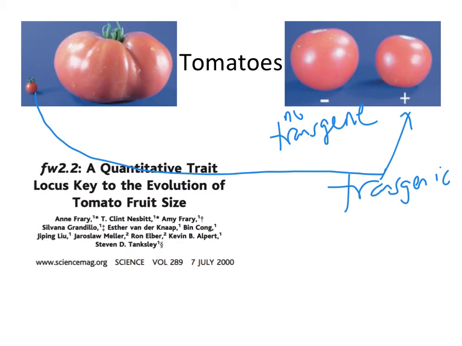When you look at that, it's a little bit smaller. So that just proved that they found one part of one chromosome they took out of a small tomato, put it in a big tomato, and it made that big tomato a little bit smaller. Is that a transgenic tomato? They took one gene out of the same species, just a small variety. They artificially put it into a big tomato that made the big tomato a little bit smaller.